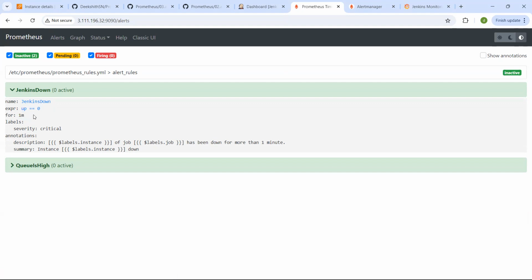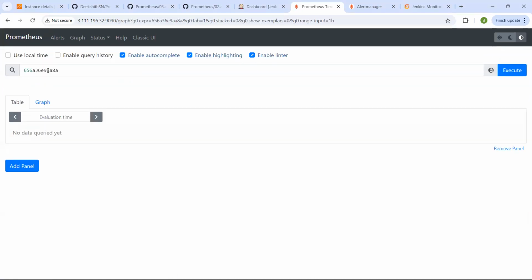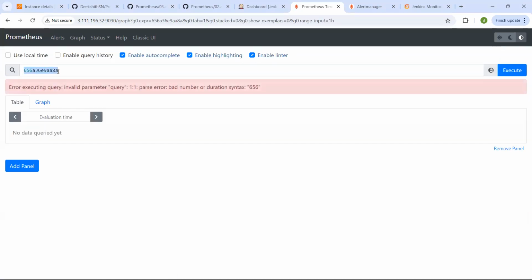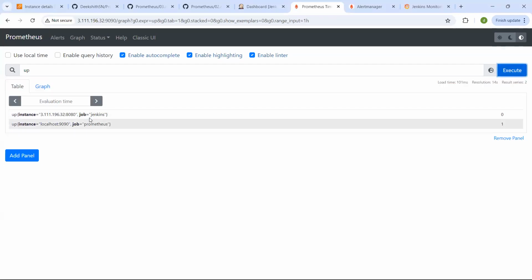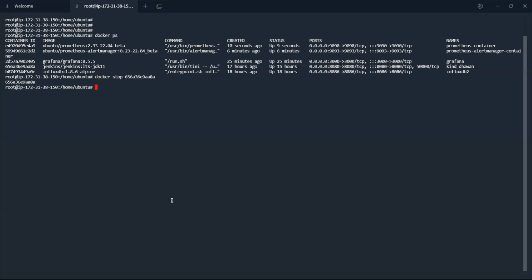Okay, I see one more mistake that I've made. When I say up here, it will query the status of both the targets. So maybe I need to reconfigure my alert. Let me do that. vi prometheus_rules.yml.